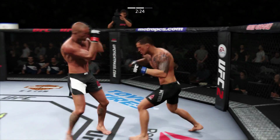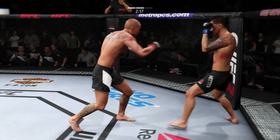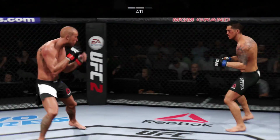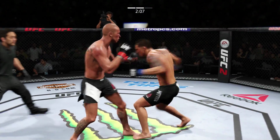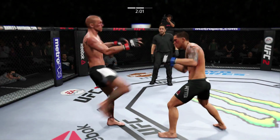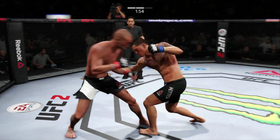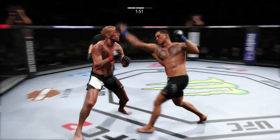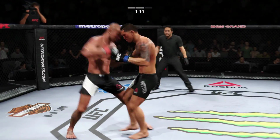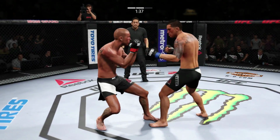Flying knee. For the knee. Hard one to the body. Oh, he caught him. Just over two remain. Good 1-2. That huge head kick was blocked. Pettis with a solid front kick to the body. Huge punches landed by both men. Look for him to set up that uppercut. Head kick. Nicely done.